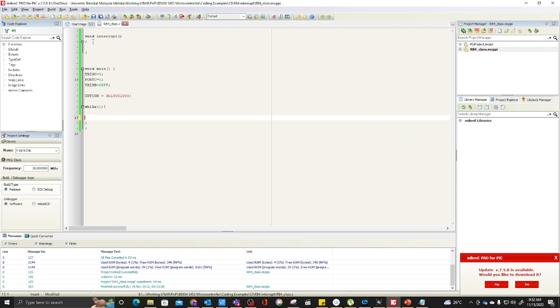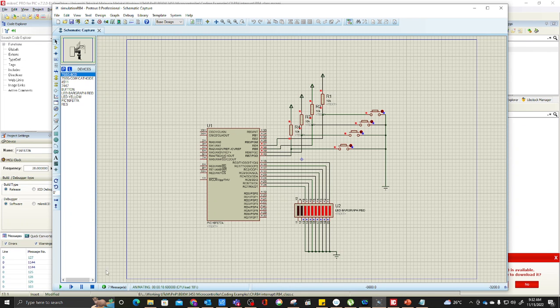Okay, right now, how to set up your interrupt. In this case, because you have 4 sources of the interrupt, you have RB4 to RB7. So there are four of them. So you must use some of the new syntax you're going to learn today to cater to each of the tasks.